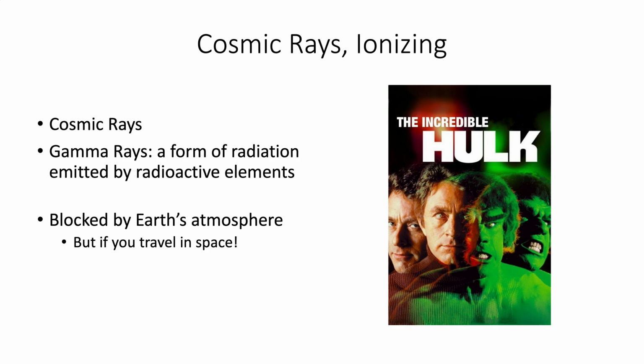All right, and then what ionizing radiation is, meaning ionizing can break chemical bonds. Ionizing can also remove electrons from things. All right, so let's just kind of work our way through.